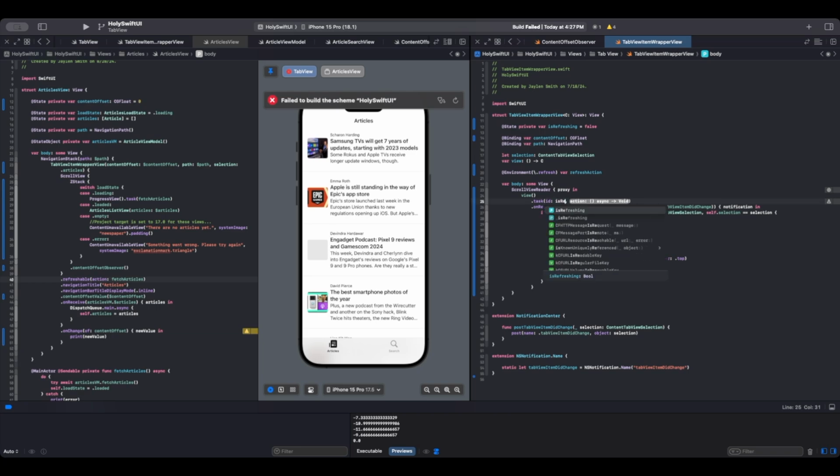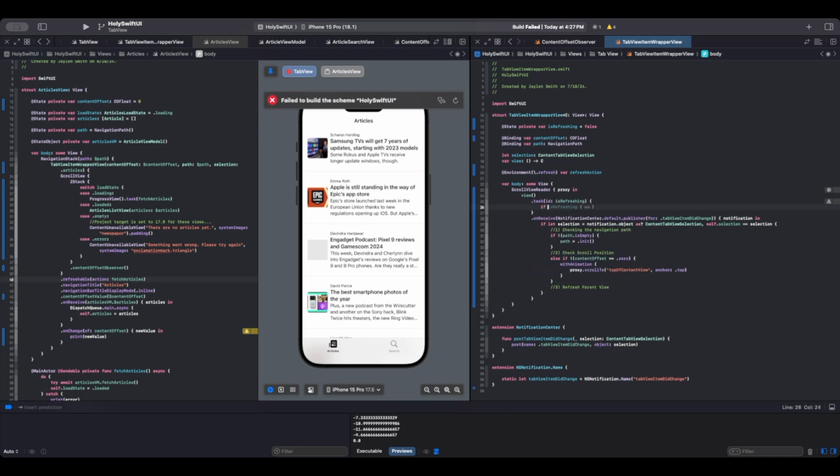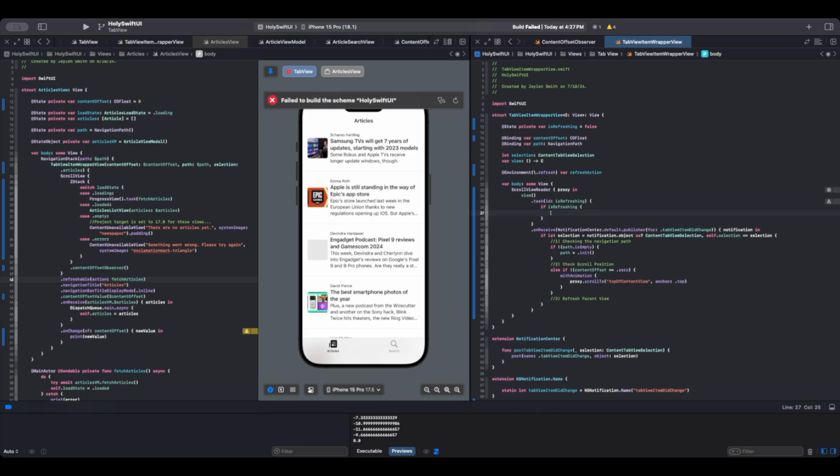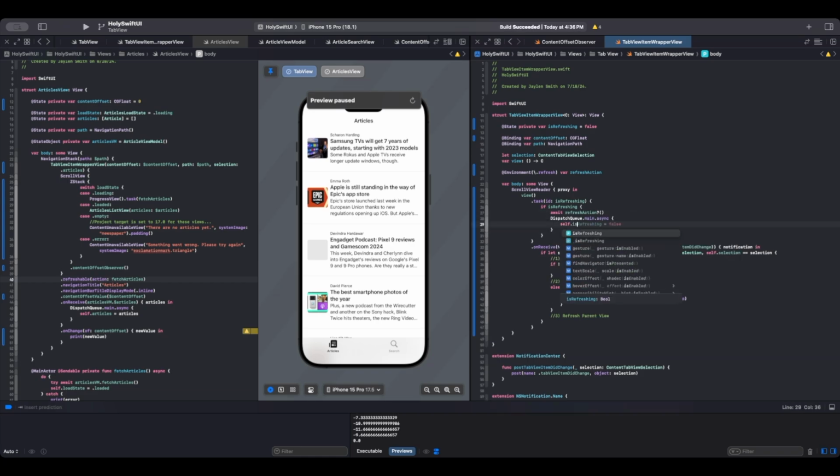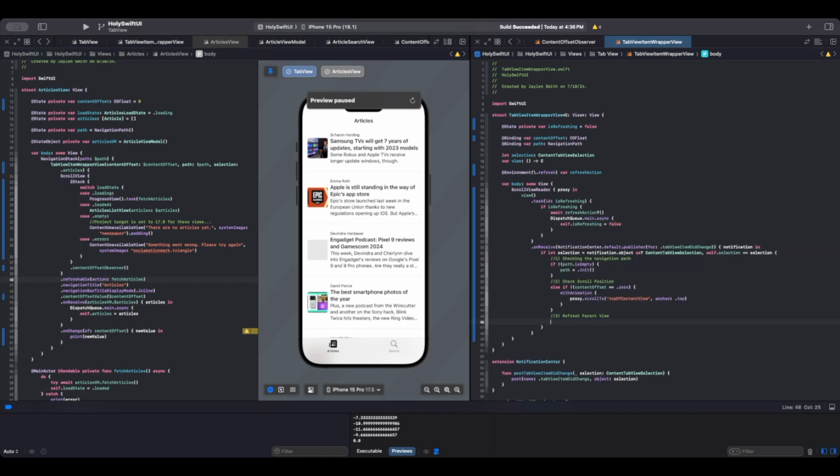So we want to say when is refreshing changes, if is refreshing, because all we're going to do now is just update this property and it's going to call off this task. We need to say await refresh action, and this is going to be optional. Then self.is refreshing is false. We can say else if not is refreshing, self.is refreshing is set to true.